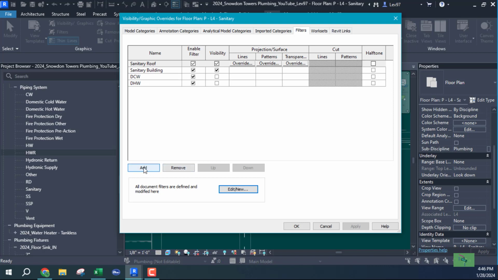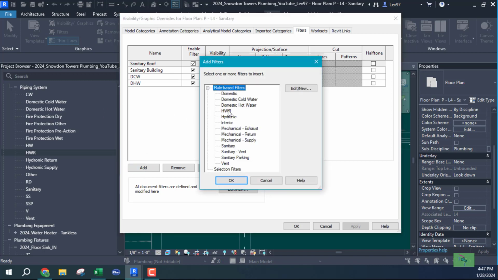Okay, so instead of creating another hot water return for that particular view, and you could have 100 views or floor plans, you don't have to do that. But for each view, you have to go in and set up your filter, because each view is going to have different categories of what you want to show and don't want to show, and you may customize it however you want. It makes sense for those view filters to be view specific. I like that. So the only thing I need to do for that view is add my hot water return.